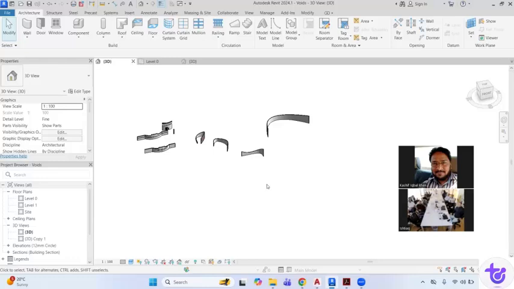I will show you one more example for the roof dome, which we were saving in your question PDF. In that dome, I created an adaptive family having multiple points, maybe 20, 25 points. So it is time taking, because once you are placing that family, you have to click 25 times if you have 25 points. But if it is the requirement, you don't have a choice, you have to do it the way it is allowed.